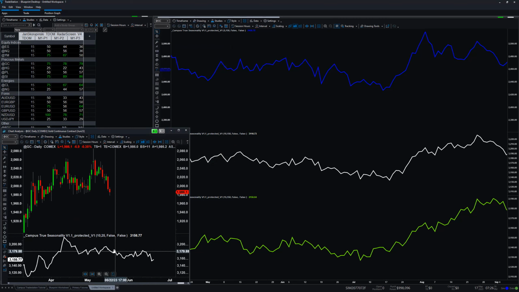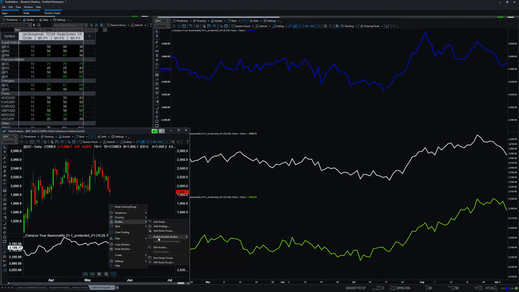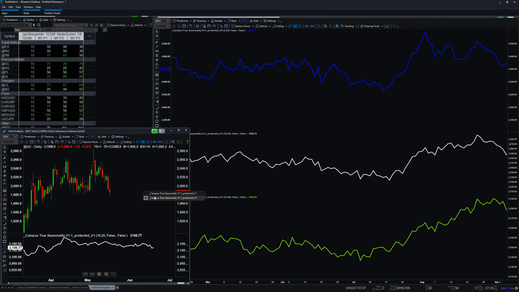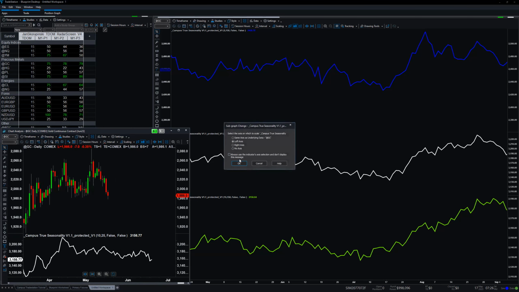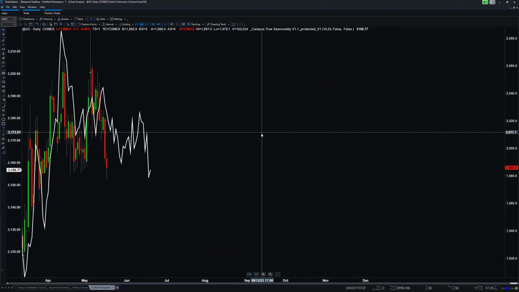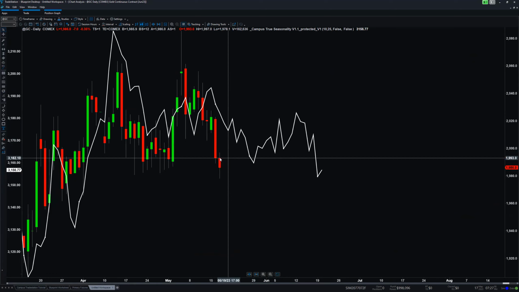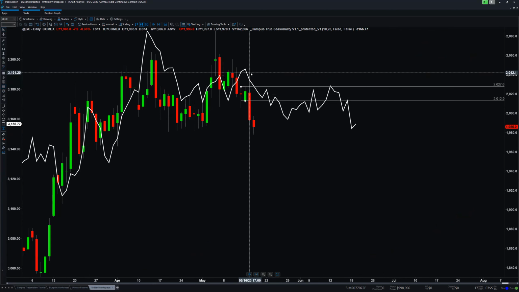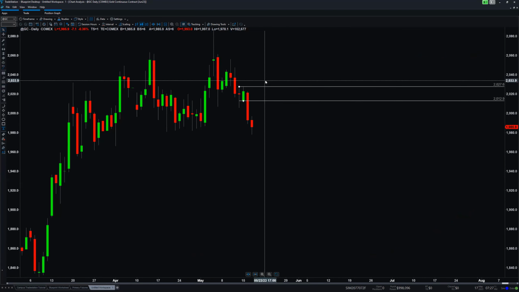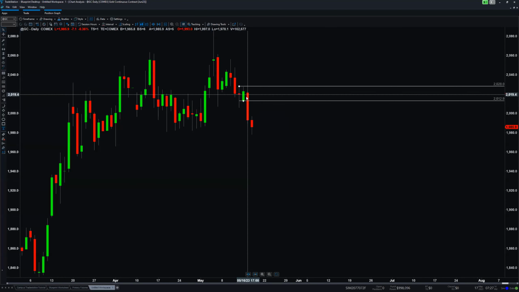And what I've actually done is I've created a shortcut for studies, to enable and disable studies, right? So I just do Control A and I can add and remove the study. And that allows me to look at it in the same window as I look at it here. And then if I've looked at it and I'm like, okay, I want to be bearish, I want to short, but now I don't want to look at the lines anymore, I can just press Control A, remove it, put in my supply zones here.